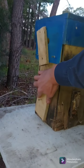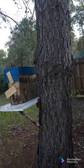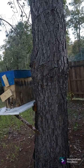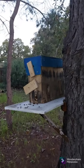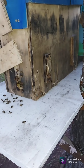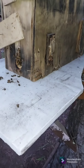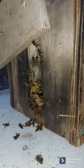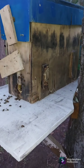This is the box we just caught those bees in. The door's unscrewed, so it's just a matter of opening it the right way and stepping back, running away a little bit, and seeing how they react. Interestingly, I've found when I've done this in the past, the bees climb out and they die immediately. I don't understand why. Every time I've opened it, there's been a few that just fly off or run off the edge. Fine, fair enough, they're disorientated. But a few just climb out and die right there. It's like they're holding on inside their box to climb out and then die away from the hive, for hygiene reasons maybe? I don't know.